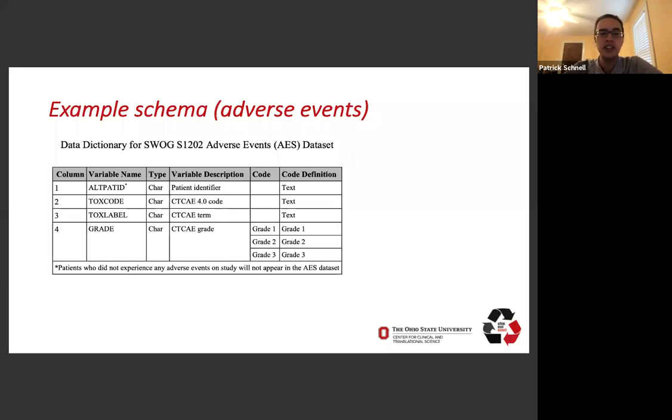And finally, the adverse event data set is simpler. It's just the patient ID, the adverse event code, the long description of that code, and then the highest grade of each adverse event experienced by each patient. So although you can see what the variables are for any of these data sets, again, you can't see the sample size or summary statistics. You'd have to get that from the primary publication, or whatever publication the data were reported in.